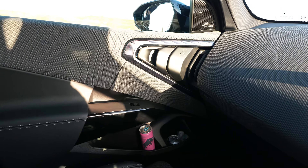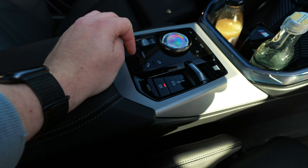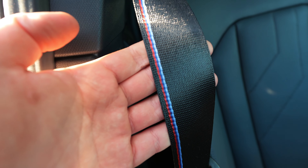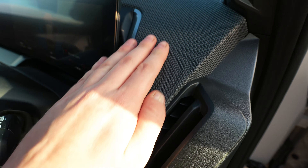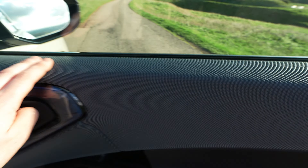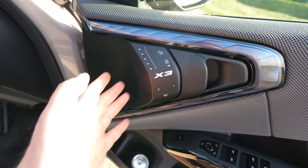The ambient lighting in the car is very cool - when you put the hazards on it flashes red at the door handles too. The gear stick selector is gone which I don't like - I prefer having a physical gear stick, but I guess it's minimalistic. The seats are very comfortable and we've got nice M stitching on the seat belts. The trim material is like a stitched fabric rather than leather - I'm not sure exactly what it's called but I really like it because it's quite different.